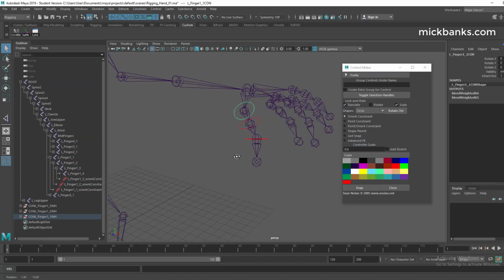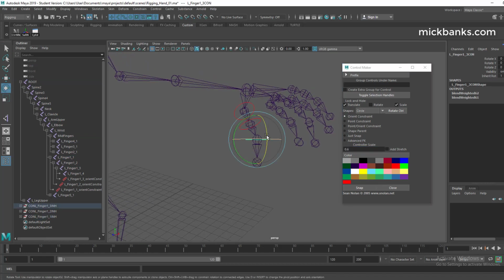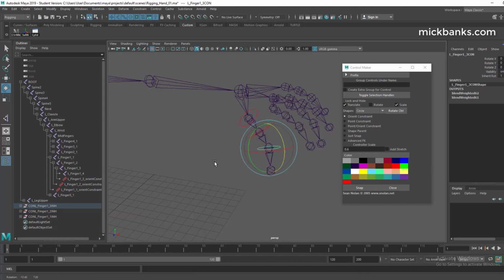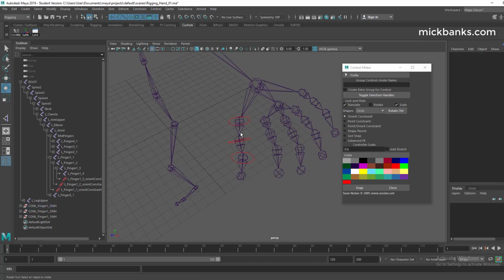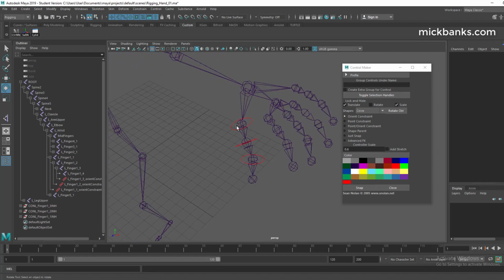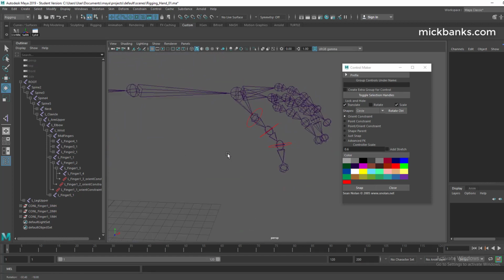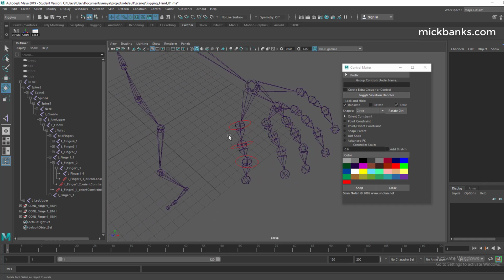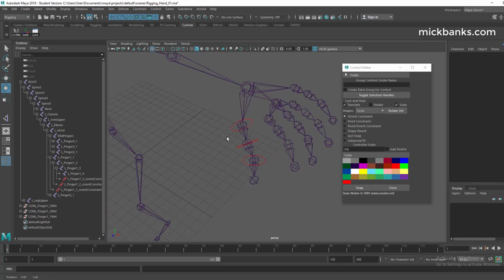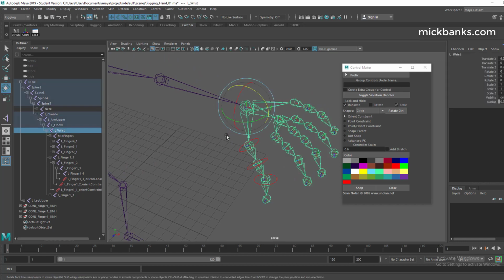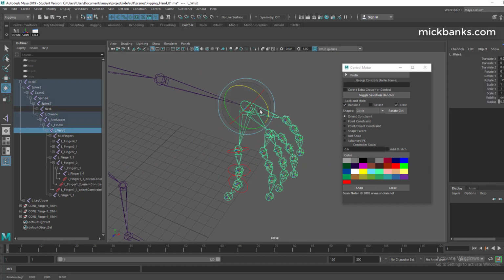So simple as that. Now these are actually orient constrained, so they rotate. Fantastic. And you'll do the same for all the other fingers. For this tutorial, once again, I'm only generating the one finger. It just takes too long for me to repeat the same process. Let's create the wrist control. So I'll select the wrist. Here's the wrist.